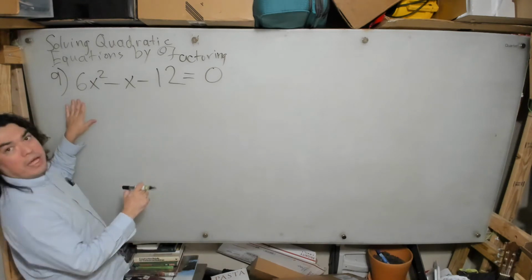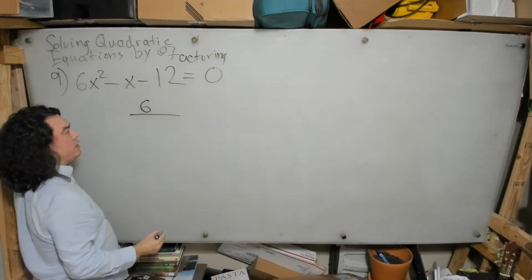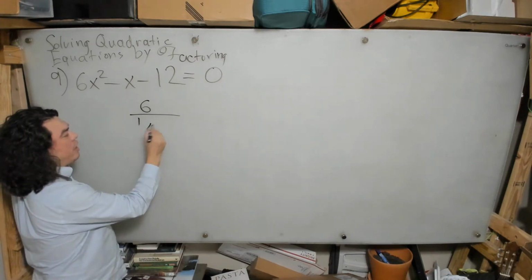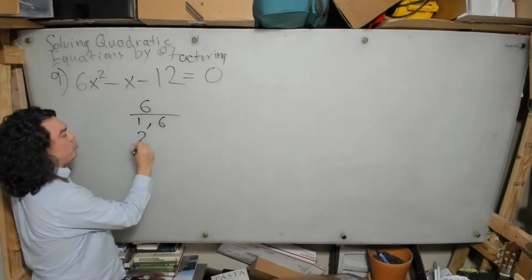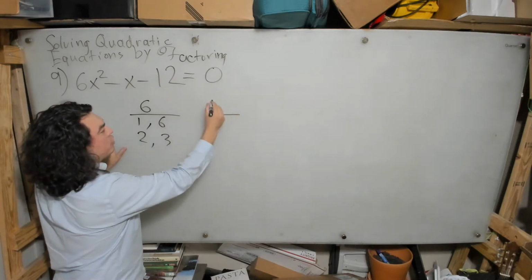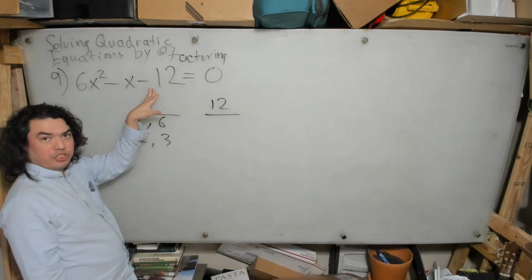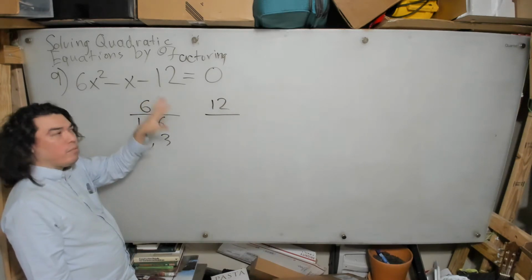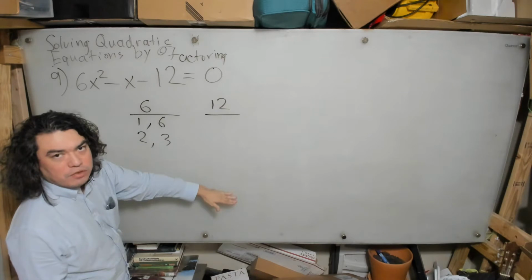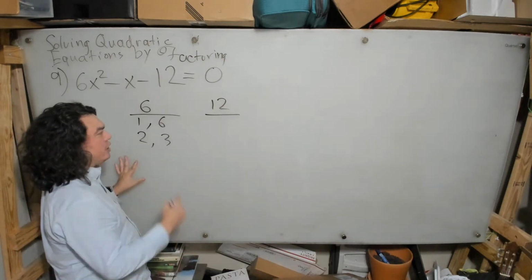So first of all, you can make a table of the products that'll give us 6. Either we can have 1 times 6 or we can have 2 times 3. And we can make the factors for 12. Now, of course, we know that the factorizations are going to have to multiply to negative 12. But I'm just going to write the factors for positive 12, and we're going to make the adjustments in the sign when we write down our possible factorizations.